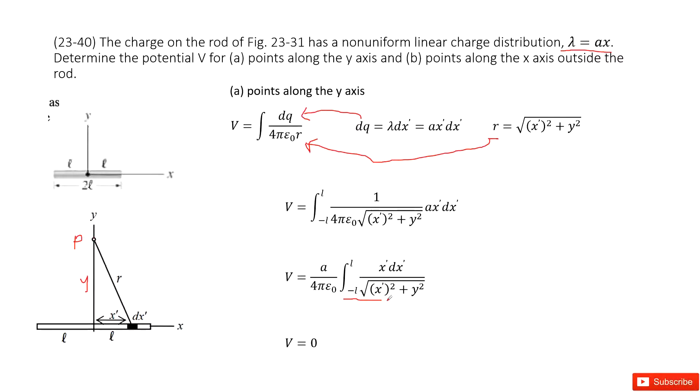Very easily, we will find it's zero. If you couldn't do that, you can check your mathematical handbook, but there is one simple way. You can see, look at the function x′ divided by square root of x′ squared plus y squared. This is an odd function. And doing the integral from negative L to L, this is mirror symmetry. So, odd function integrated from negative L to L is just zero.